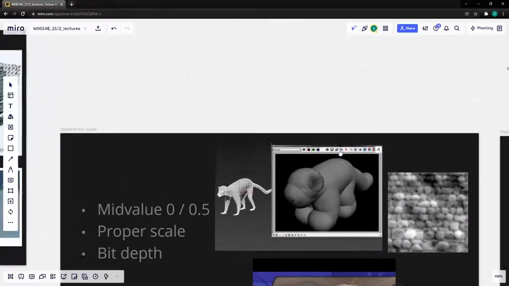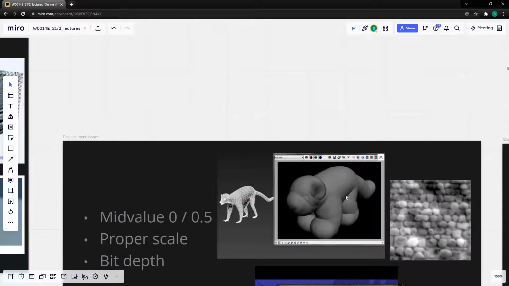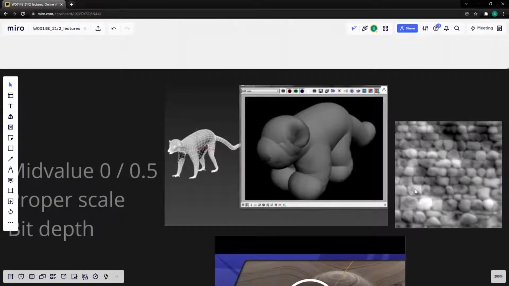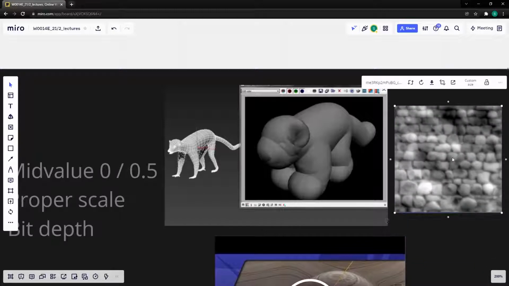What generally happens though, if you're baking in ZBrush and you're baking out EXRs or TIFFs, and they're 16 or 32-bit TIFFs, then 32-bit images, or floating point images, can actually store negative values. Like this is just a JPEG, or if you download it, maybe it's a PNG.